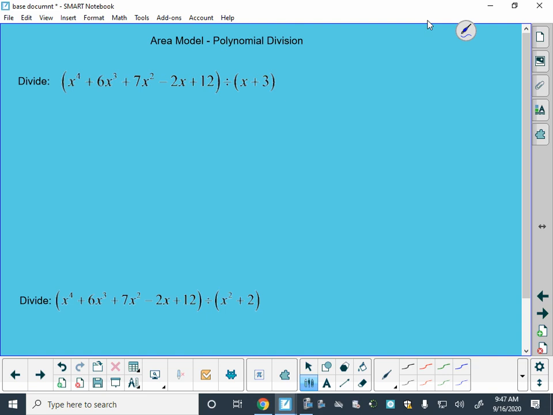So we were wanting to divide x to the fourth plus 6x cubed plus 7x squared minus 2x plus 12 by x plus 3, which means viewed as a multiplication problem, one of the sides of the area model should be an x plus 3. So we'll put that in here. We don't know exactly how long necessarily the rest of this is going to be, so we're going to leave ourselves some space.